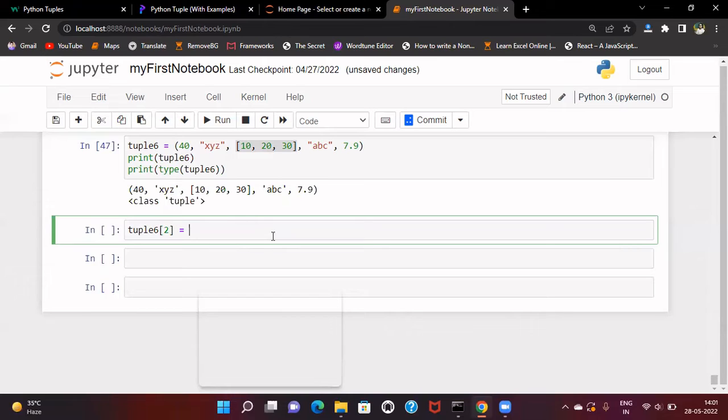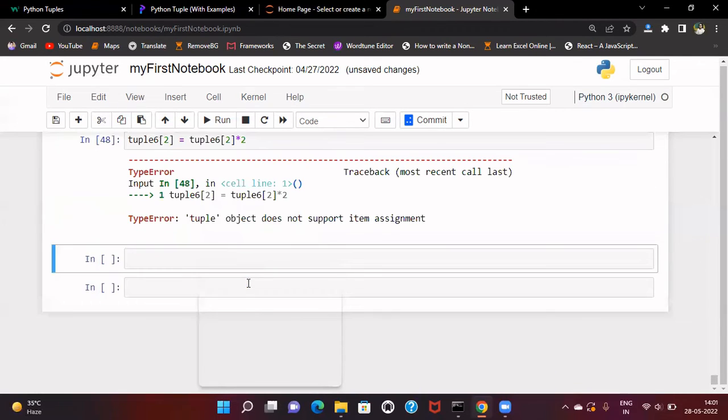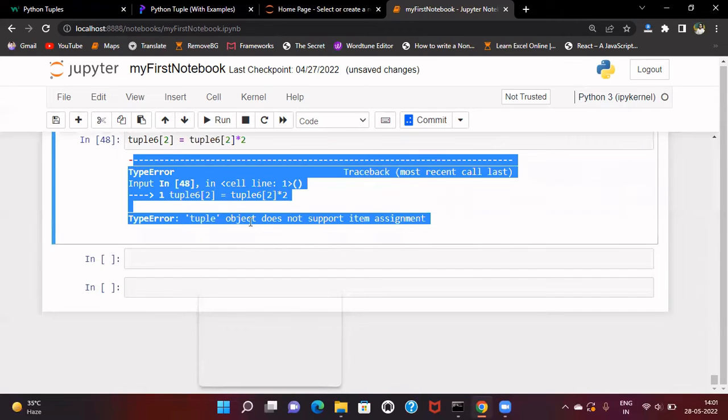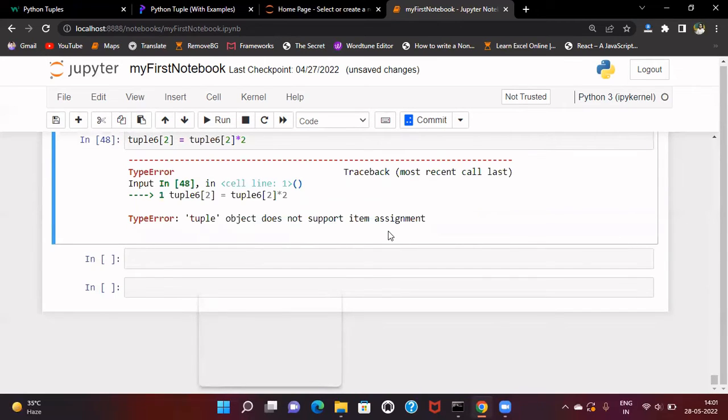Can we reassign any other value over here? Let us try. So as you can see, this is throwing us an error, which is tuple objects does not support item reassignment.